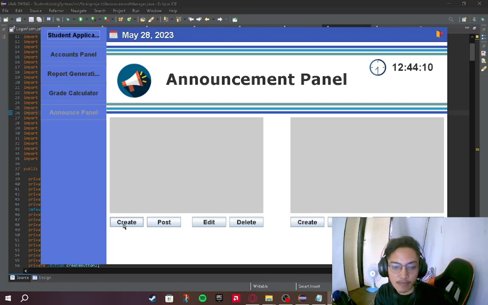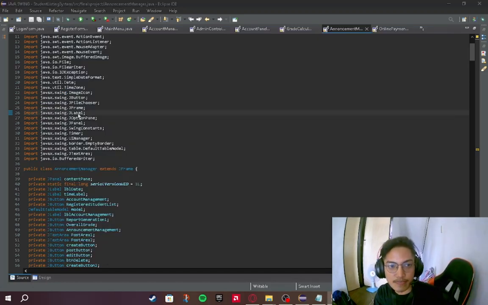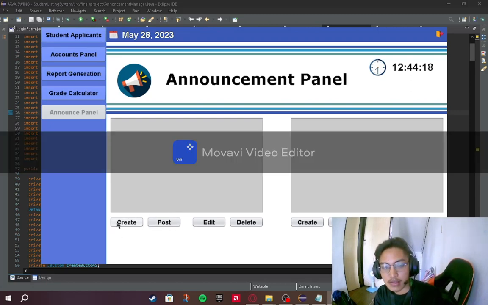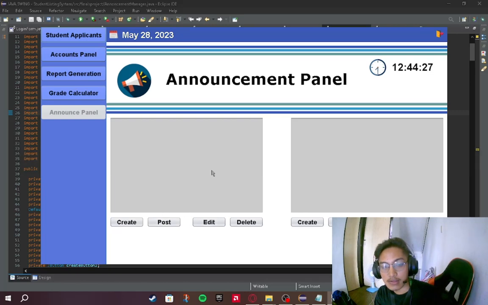So create serves as creating the post, adding an untitled one, then post to post an announcement, edit to edit announcements, and delete to delete announcements.